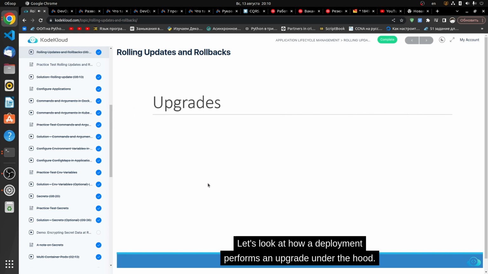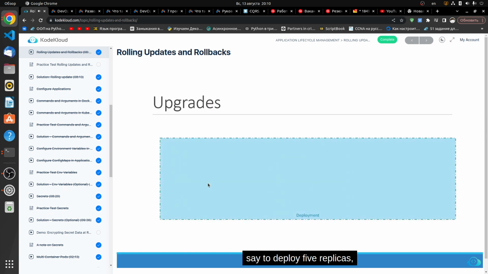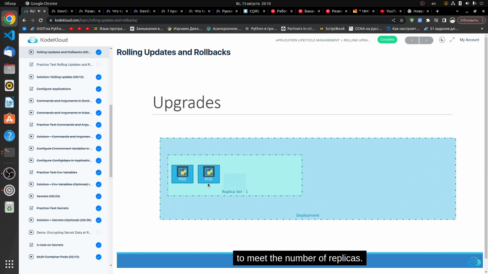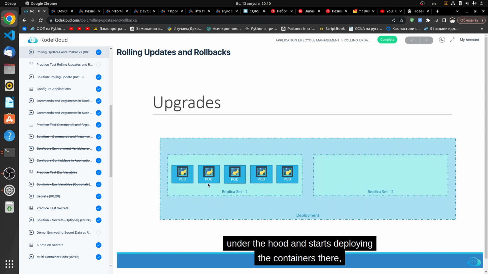Let's look at how a deployment performs an upgrade under the hood. When a new deployment is created, say to deploy 5 replicas, it first creates a replica set automatically, which in turn creates the number of pods required to meet the number of replicas. When you upgrade your application, as we saw in the previous slide, the Kubernetes deployment object creates a new replica set under the hood and starts deploying the containers there.